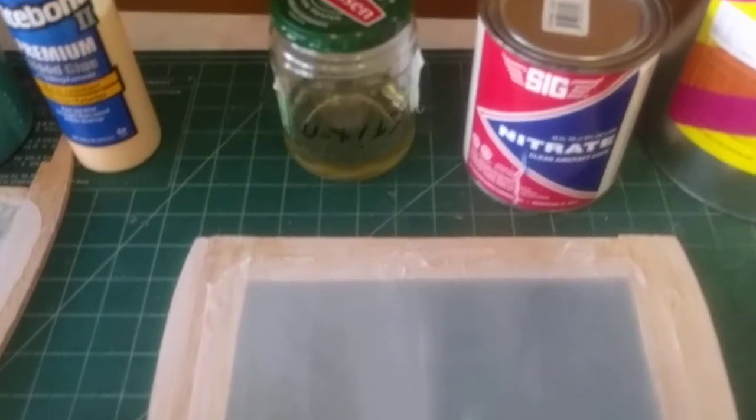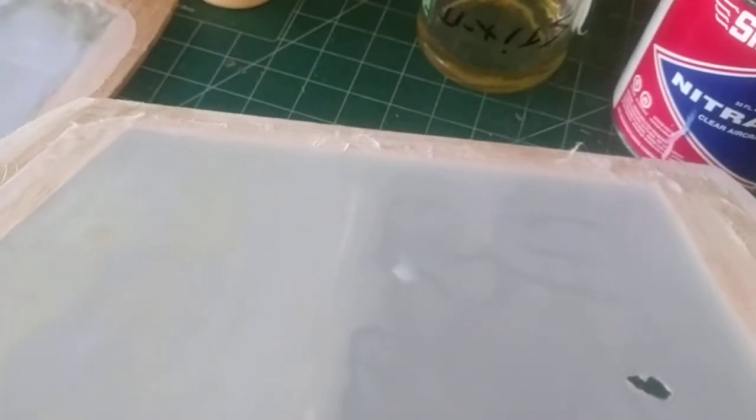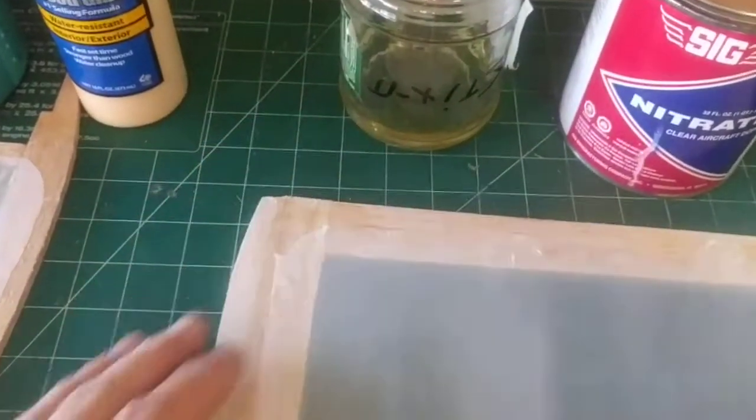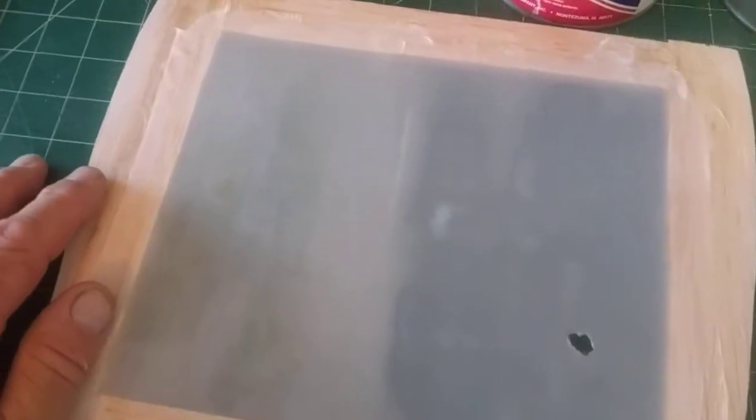With the Sig Cover All, I got a little aggressive with the heat gun and I shouldn't have done that. I did one side here with the polycrylic, and this side is with the butyrate. The polycrylic really filled up that fiber quite well. I had a little bit of dripping and put a little too much butyrate on one side. I screwed up with the heat gun — it melted the fabric trying to get the wrinkles out. Going down with the Sig, it sticks beautifully, never came undone, dries quickly, you tack it down with a heat gun and voila. This side is butyrate.